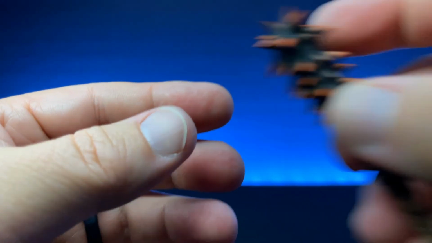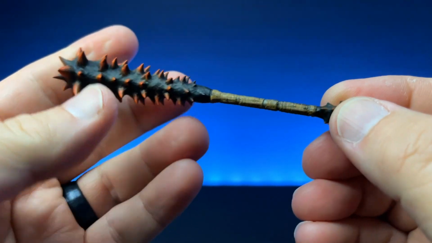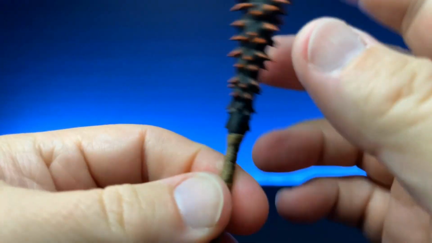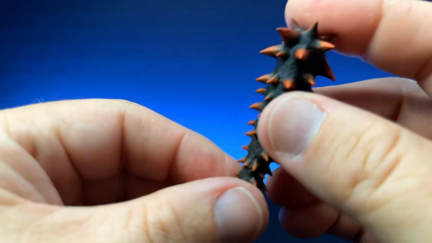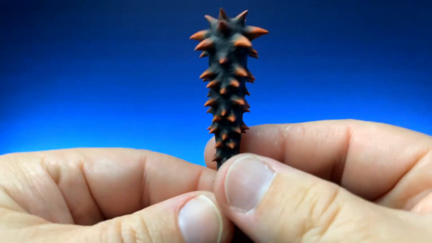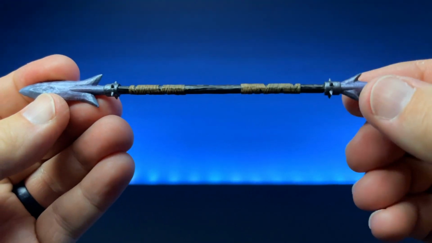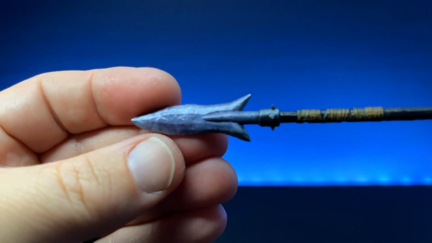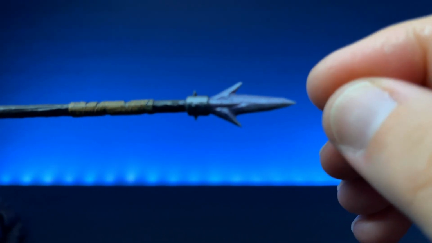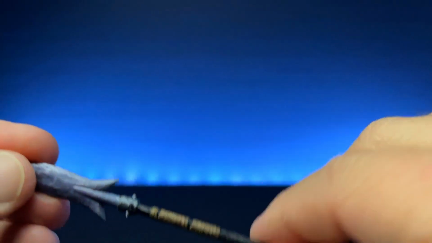We get this really nice spiky, sort of thorny mace or club here, which is painted beautifully. I love the orange spikes on this thing. The thorns just look, I mean, this thing looks brutal. Like, this is going to do some damage if it catches you across the face. And then we also get this really nice short spear, which I love. I love the size of it. It's great. We have some nice metallic spiky bits on the end, some wraps around the wood shaft, and it looks great.